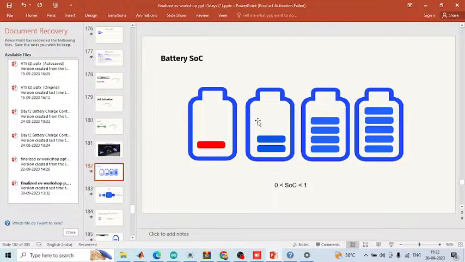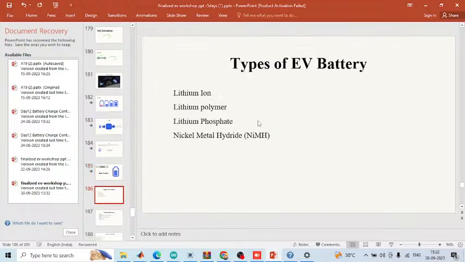By using BMS we can measure the SOC and SOH, and finally we can protect the battery. So that's why we are using BMS.